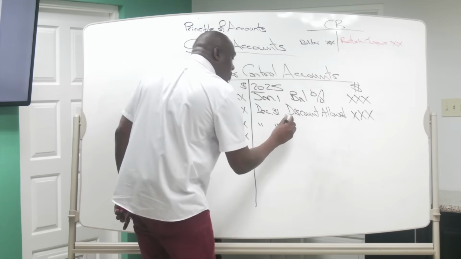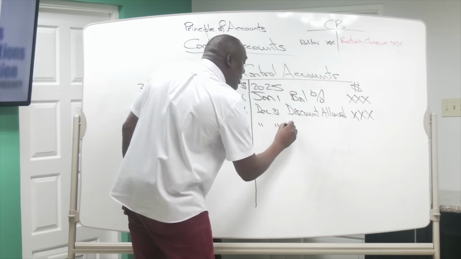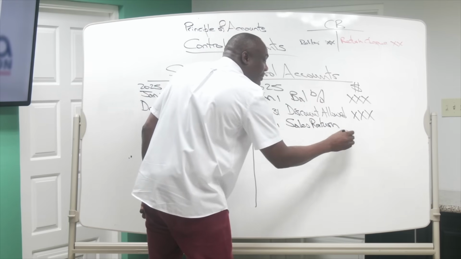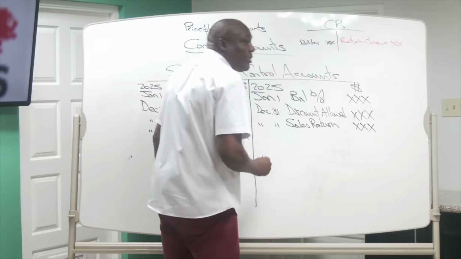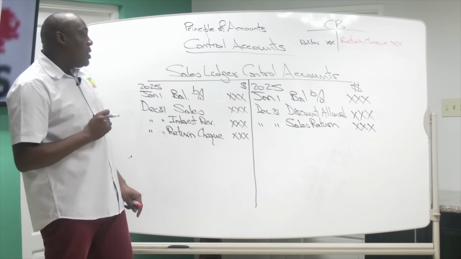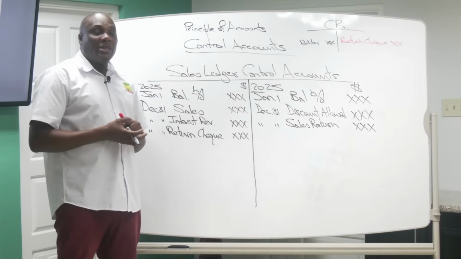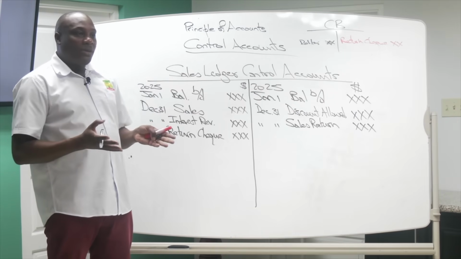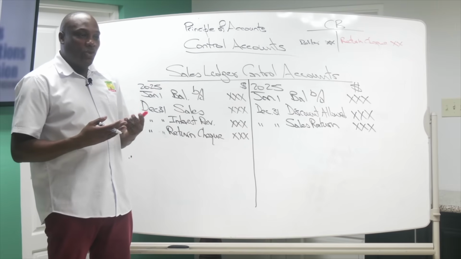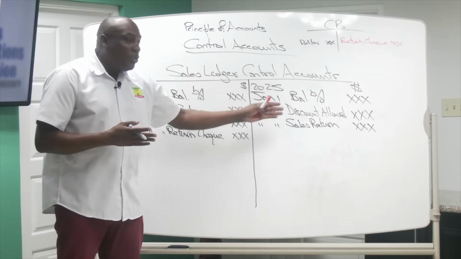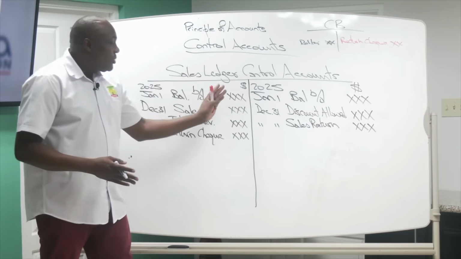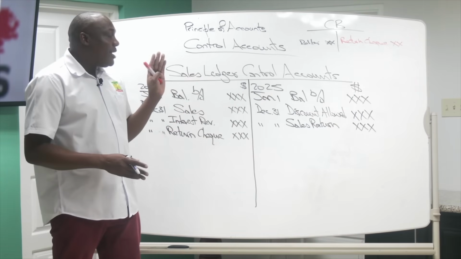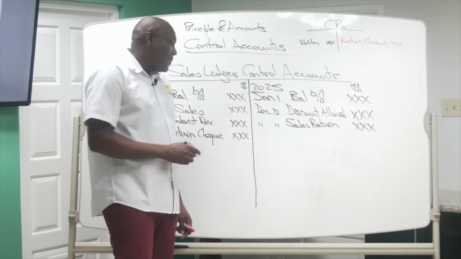All right? So we have the sales return or return inwards. Same thing, students, which you would have already been introduced to, on the credit side of the sales ledger control account. Again, clearly, if the customer returns goods to you, the business, they're going to decrease owing you. If you give them a discount as well, they're going to decrease owing you. Because those two items decrease the balance of the debtor, a decrease in the asset debtor is on the credit side.